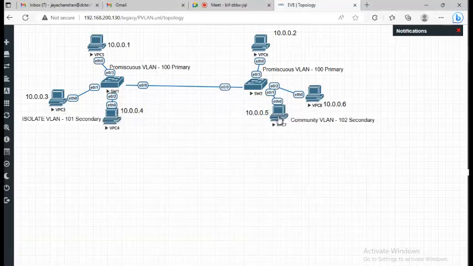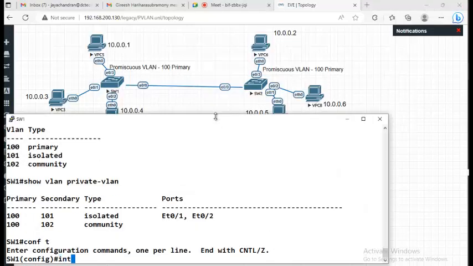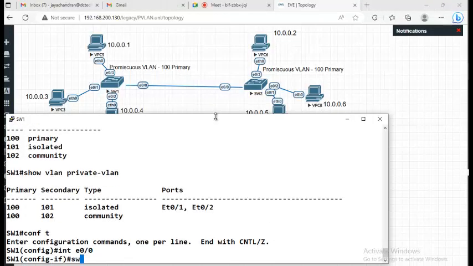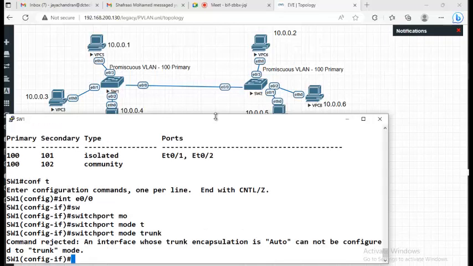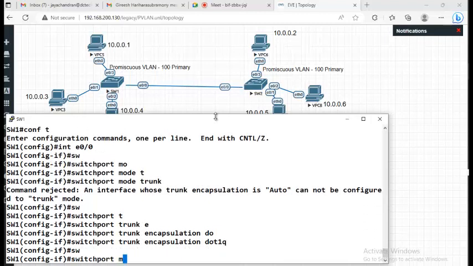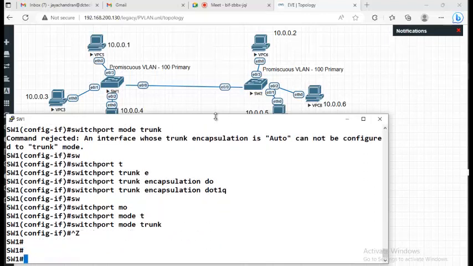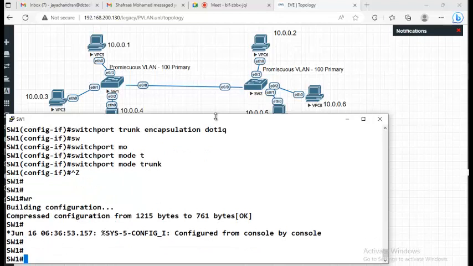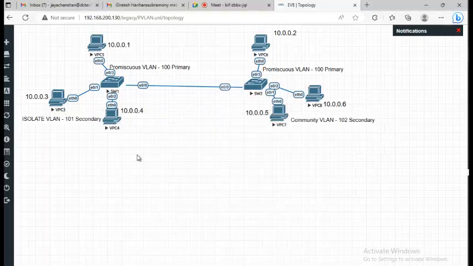We'll have a trunk link in this port. Interface Ethernet 0/0 switchport mode trunk. Switchport trunk encapsulation dot1q, switchport mode trunk. So whatever we're supposed to do on switch 1 is already done. Now moving on to switch 2.